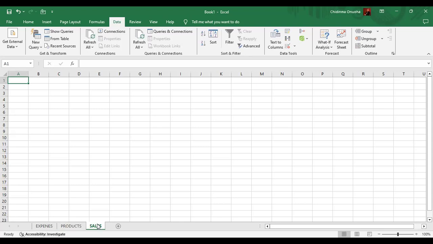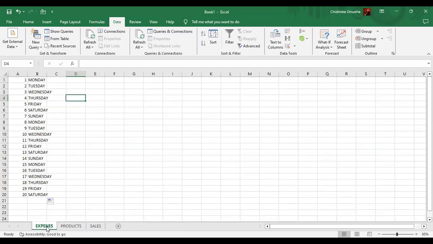And the good thing about this workbook is that you can refer to any of these in your formulas and it gives you the right function if you know how to do it. And I know with time, if you subscribe to my YouTube channel, I'm going to go in-depth to show you how you can reference different sheets and different workbooks in your calculations. So having said all of that, let me go back to my first sheet, the expenses.